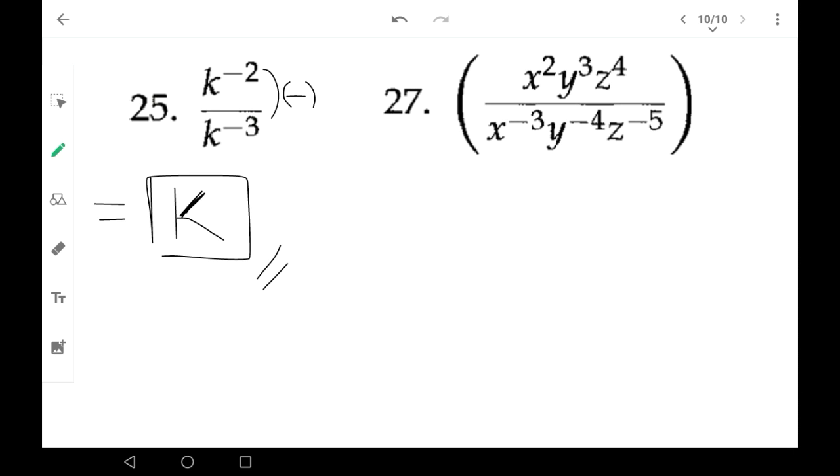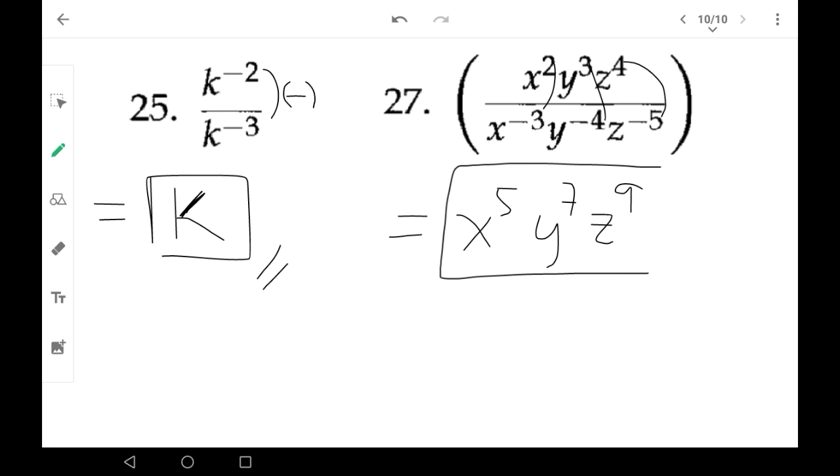And what I have here is that I will get the next exercise. I have to subtract with this one. But since all of the exponents on the denominator are negative, they will become positive. So at the end, I will add powers. So it would be x, 2 plus 3 would be 5, x to the power of 5, y to the power of 7 and z to the power of 9. That should be at the end your answer, guys, using properties.